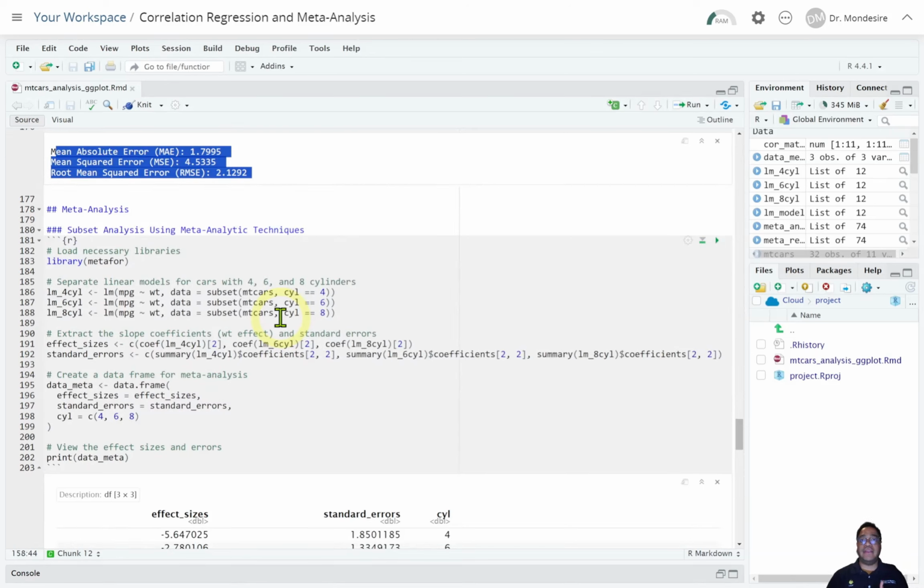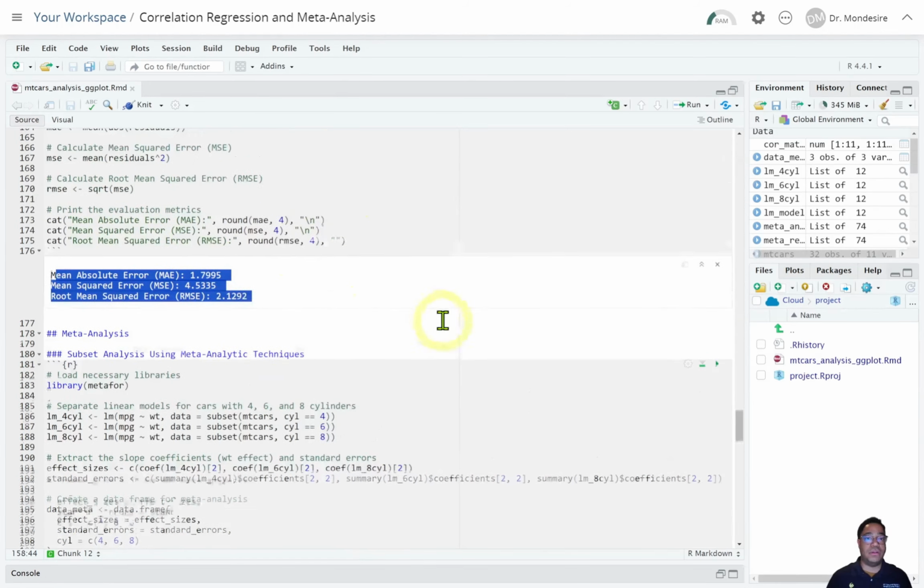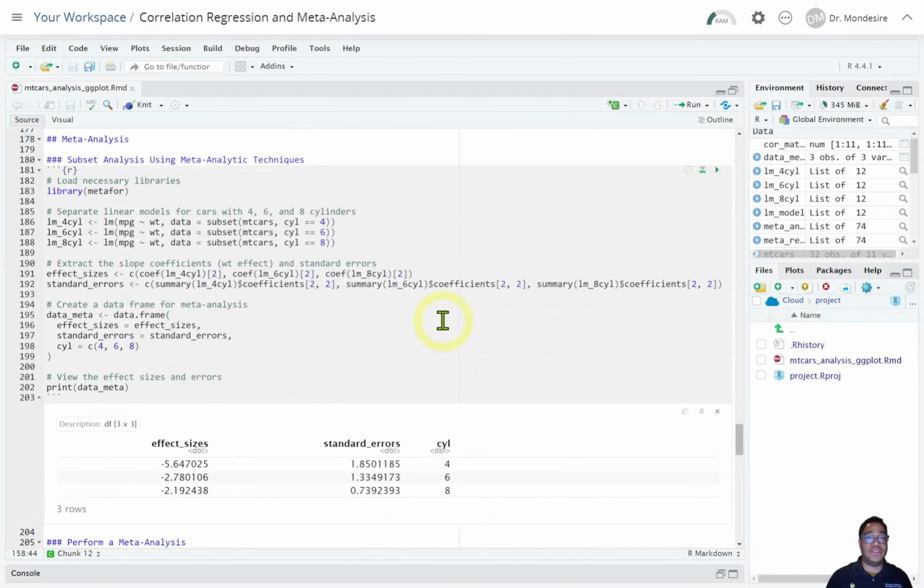Maybe it was a data set that was collected last week and we want to perform this analysis, and we said, okay, this analysis is pretty good, but I'm interested in collecting more data and seeing if there's an effect of having weight try to predict the MPG. Does that scale across all cars? Does that scale across all times that this data is being collected? We'd be using data meta-analysis to perform this kind of analysis to see if the conclusions that we're able to draw from this model actually scales to other independent studies.